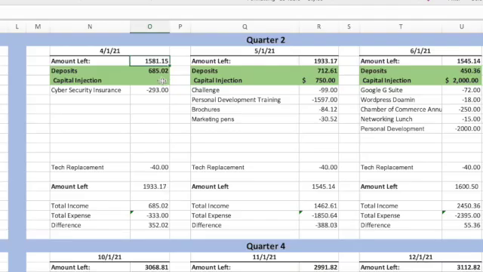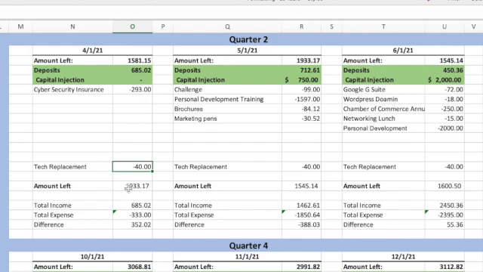In quarter two, it starts with that balance. You see they had another decent month in terms of OPEX deposits, but there was more insurance that had to come out. And then also here's the introduction of a tech replacement. The tech replacement represents a sinking fund for this business. This business has decided that their laptop will need to be replaced within 5 years, and if they save so much money every month for those 5 years, they'll be able to buy a new laptop in full. This tech replacement sinking fund would represent a different account than the operating expense account. So it's essentially a savings account that gets funded from the operating expense account to the tune of $40 a month.